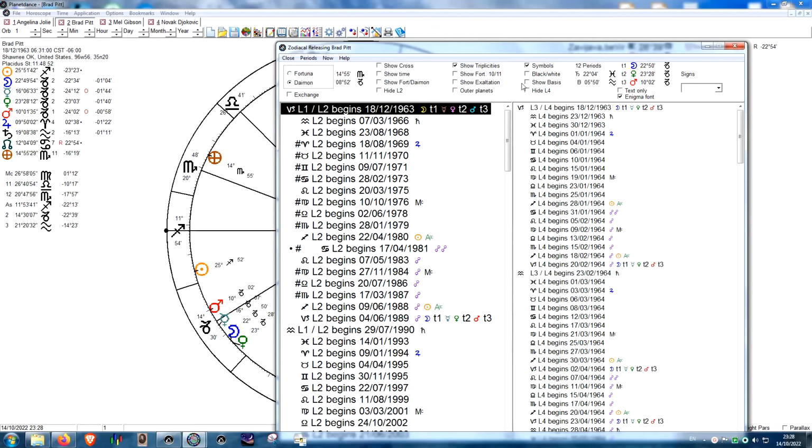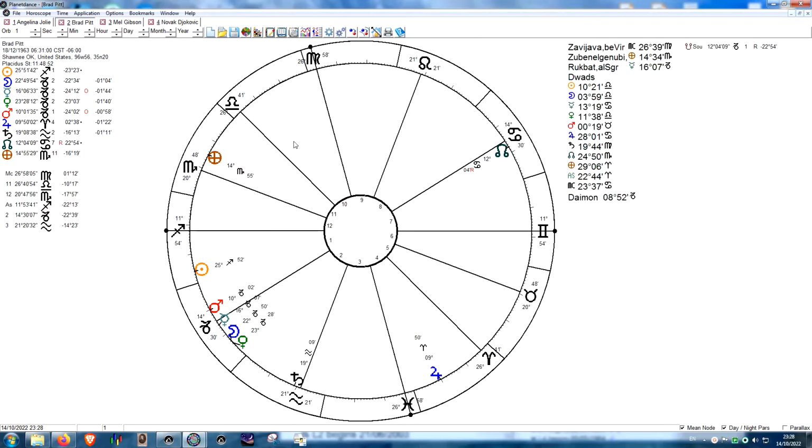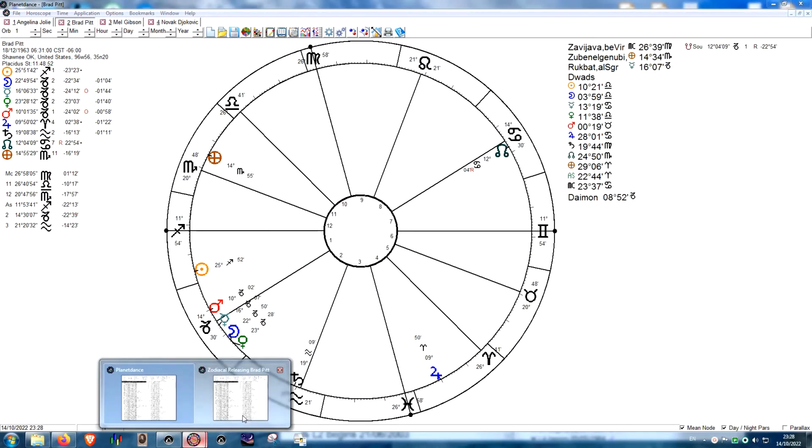You can have the lot of basis. You can have the lot of exaltation also. You can have fortune 10th or fortune 11th. In other words, with fortune being in Scorpio, Leo is the fortune 10th and Virgo is the fortune 11th. As you see, fortune 11th, which is also the natal MC.